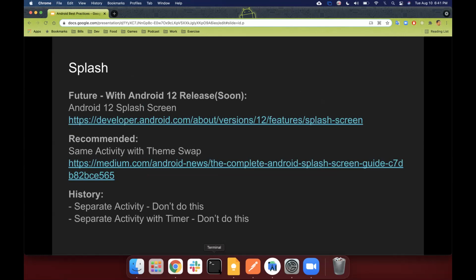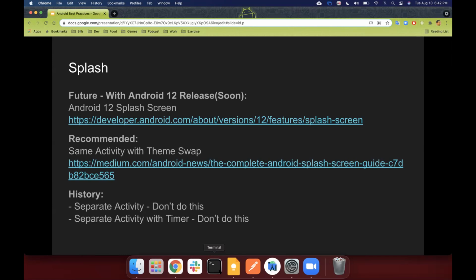The next thing I wanted to talk about is splash screens. Almost everybody does these wrong that I've ever seen. There are two ways that I say you should never do it. One is a separate activity with a timer, which is an artificial blocker for users getting to your first screen. You show a timer to animate, or just artificially wait until the data is loaded without actually waiting for the data load. You just say 3 seconds before my first screen gets loaded. That's bad practice because you're just blocking the user from getting to the screen.